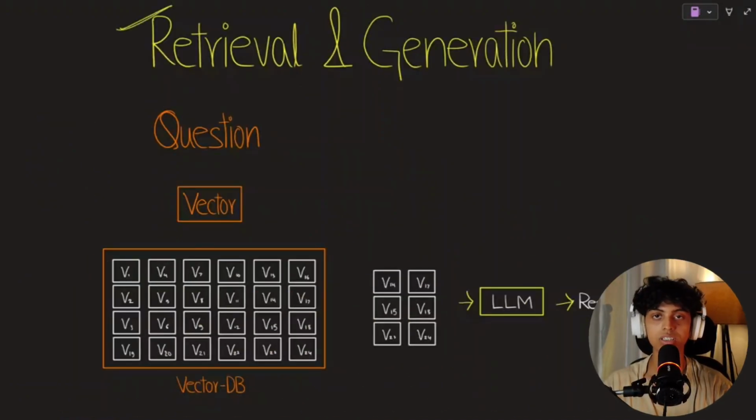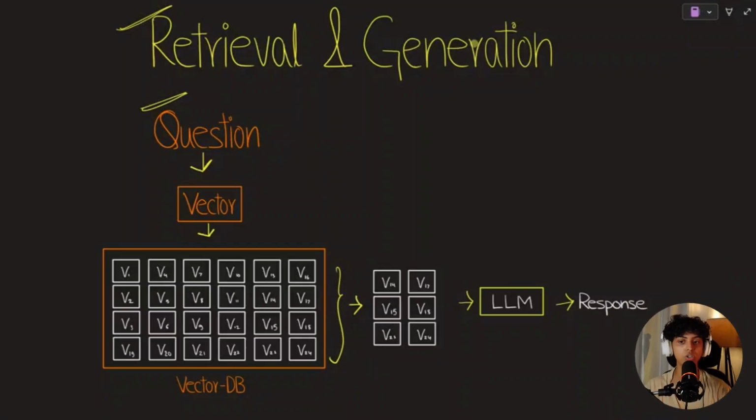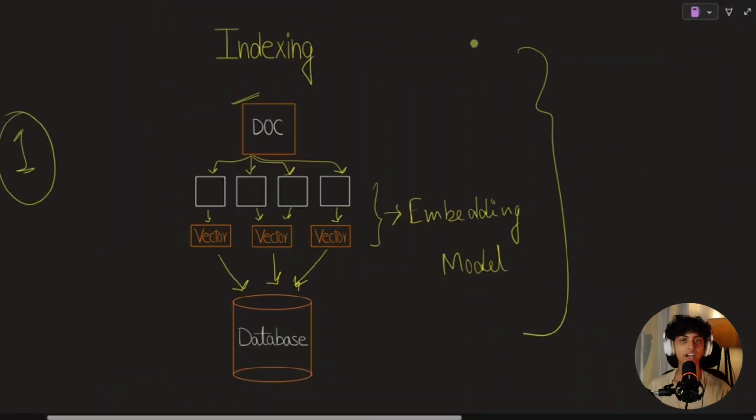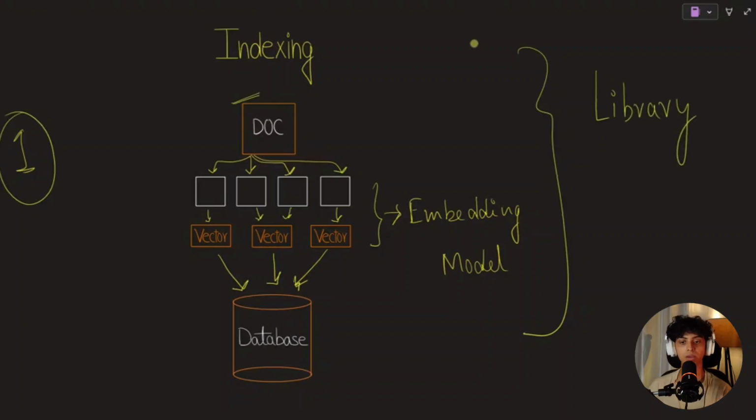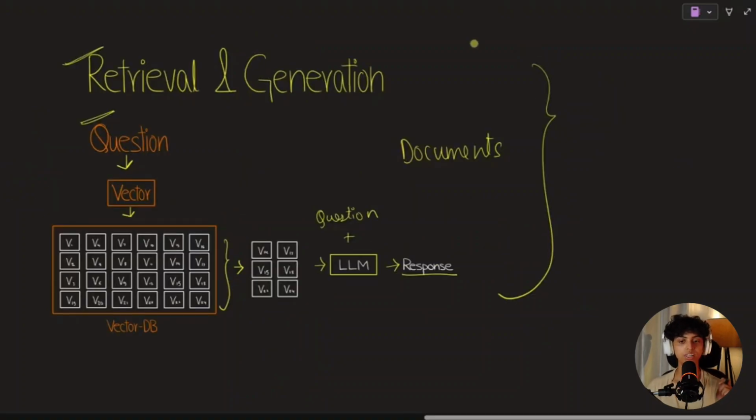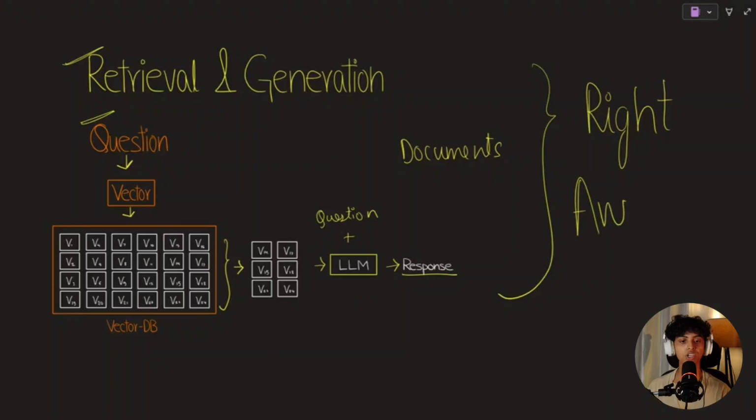Now the second phase is the retrieval and generation. So when a user asks a question, you convert that question into a vector, then find the most relevant chunks from your vector database and inject them into the prompt. And then the LLM answers from the retrieved information, not from the memory, but from the actual documents. And finally, we can say indexing builds the library, whereas retrieval and generation finds the right page and the right answer for the questions. Now let's go deeper into each phase.